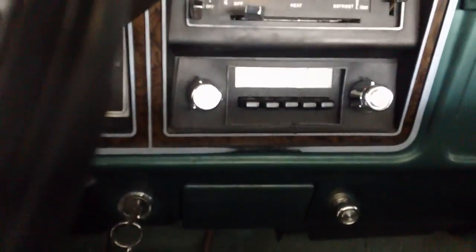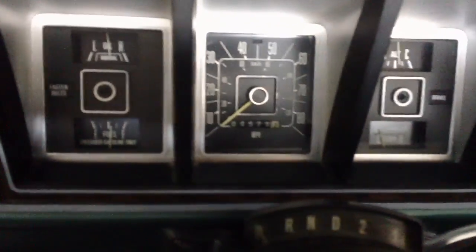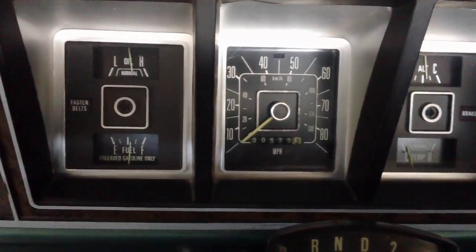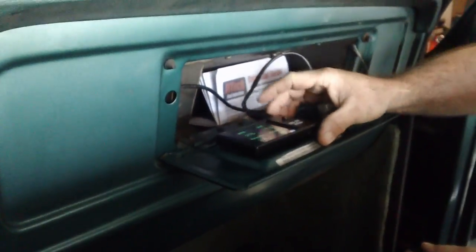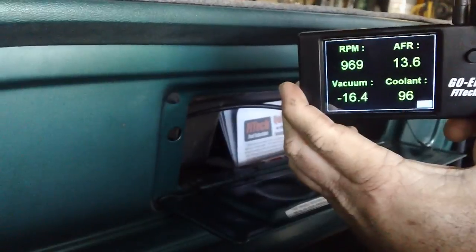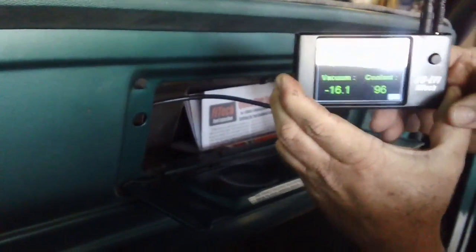Okay, stay right there, look at the gauges. I'm going to pull out the monitor, which is located in the glove compartment, and I'll turn it forward. Okay, come over this way. Located here in the glove compartment are the instructions, the owner's manual for this Fitech system that I've installed. I'll put some Velcro on here to hold it. It's showing the air-fuel ratio, RPMs, vacuum, coolant temperatures, and so on.